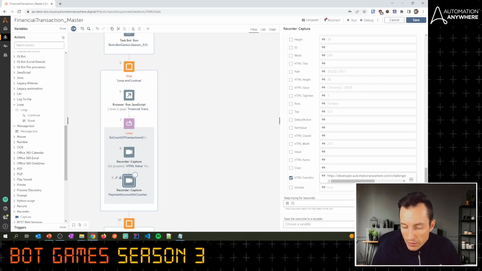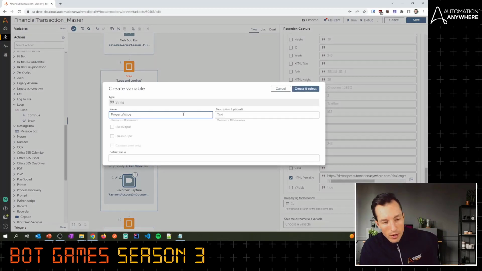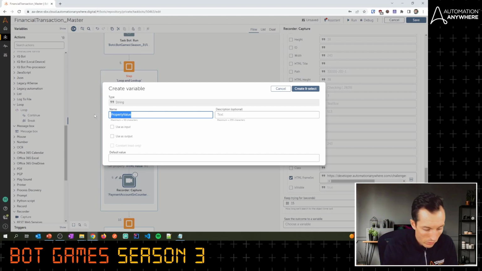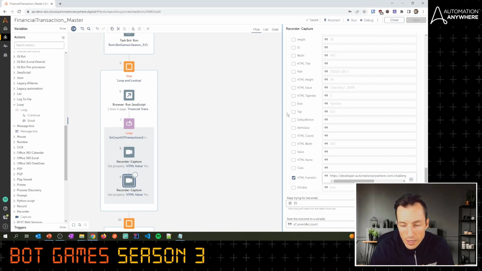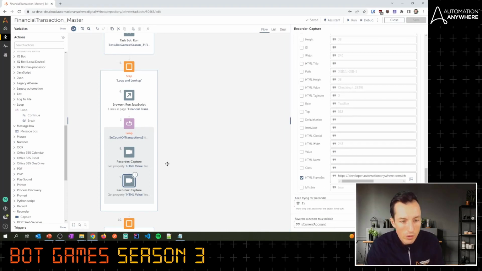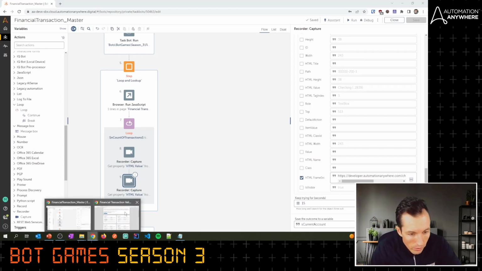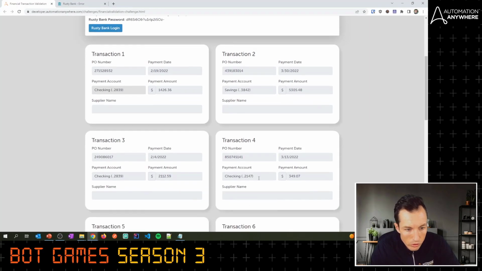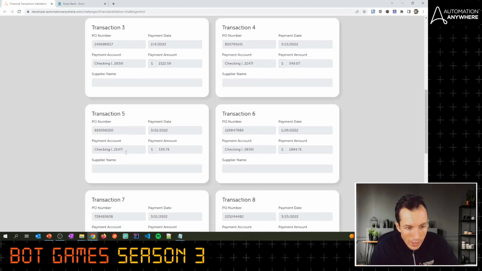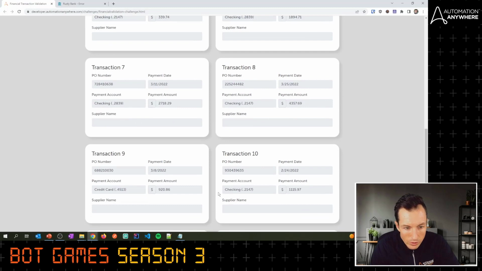For my variable down here at the bottom right, I'm going to create another one. I'm going to call this one S current account. I think we called the last one current amount, so this will be in line with what we were doing with our variable naming. Again, always good to be consistent about the way that you name variables. All right, so when we get to this point, we have, looks like there's 2839, 3842, 2147. I think there's a total of 4 different account types.